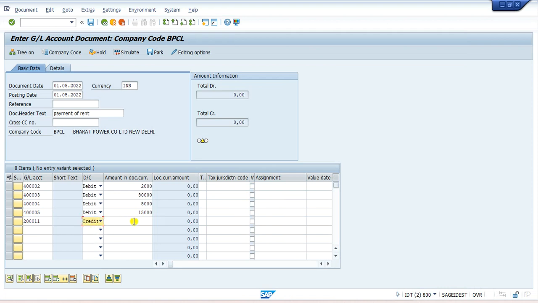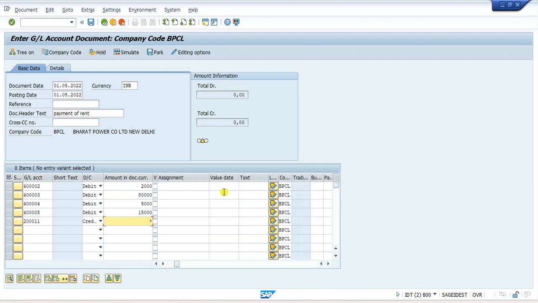It should be credited, and you can give the sum of all these item amounts, or you can simply type star for all. Now you have to give your value date over here, 01.05.2012. We have to copy it over here and give the text, payment of expenses.